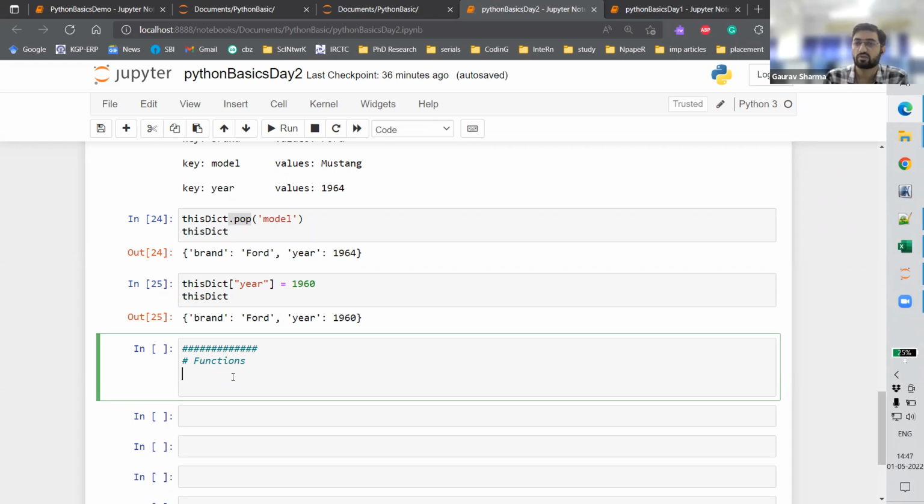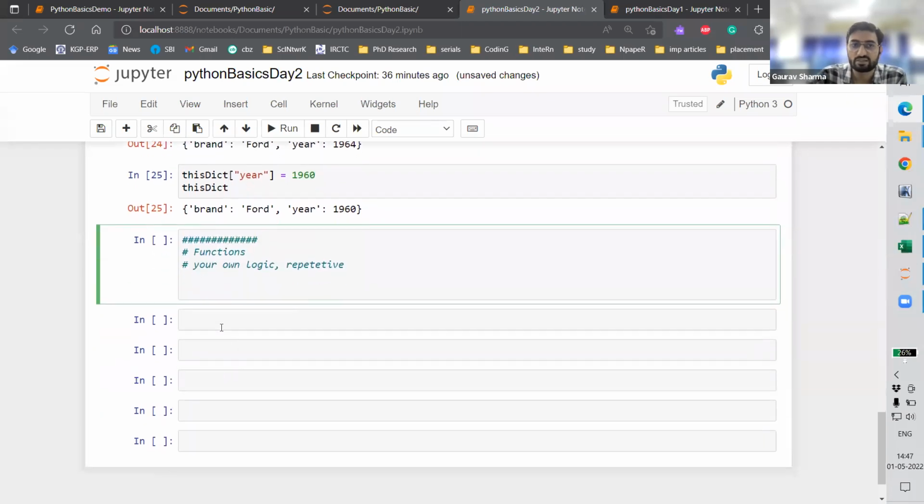But what if you want to create your own functions? You want to create your own logic which is repetitive. Let's say in maths there is some complicated function, x square plus y square plus something, which you need to use again and again.